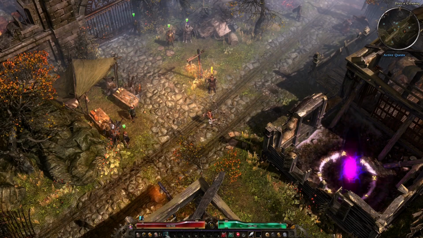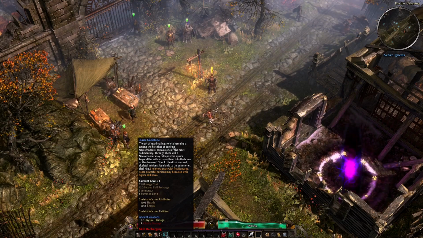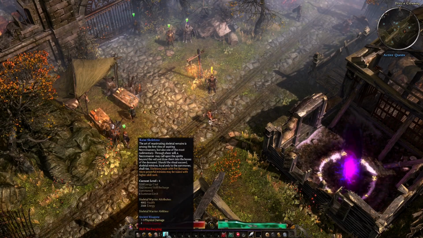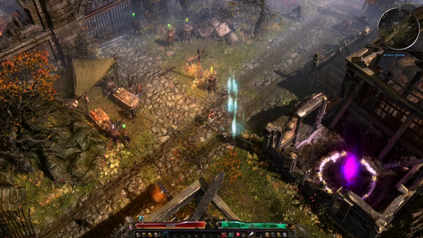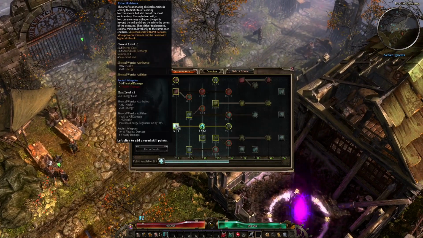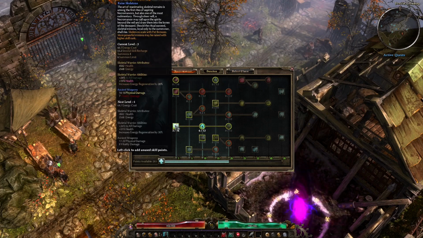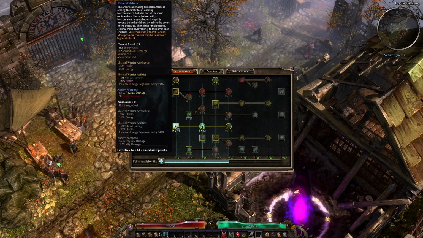Later on there'll be gear and whatever that will speed that up, so the cooldown becomes a lot less of a burden. So there you go. So there's 6 skeletons running around now. So that makes your basic skeleton stronger.